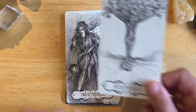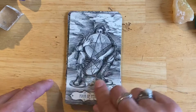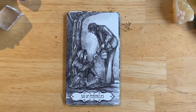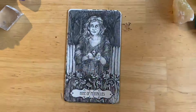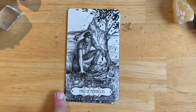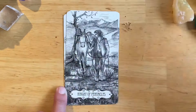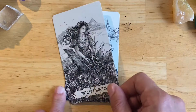Scarlett, lay down. Good girl. Scarlett. She insists on grooming when I'm doing flip-throughs. Maybe it's just the time of day.